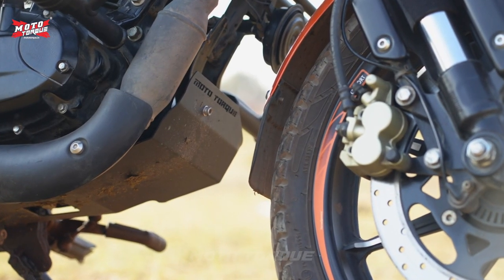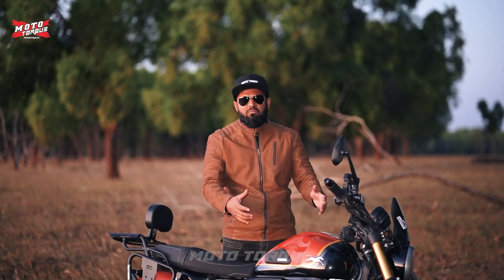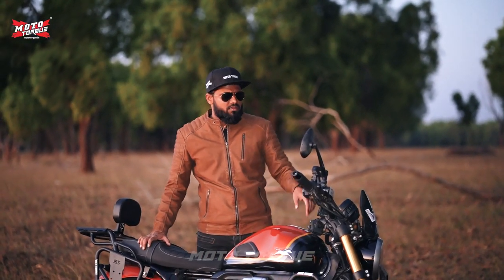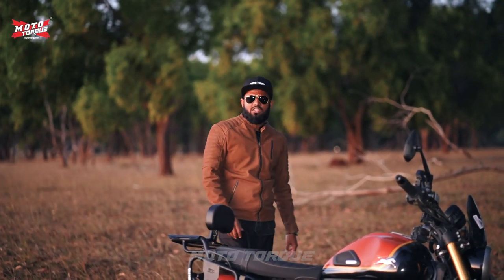Engine guard to protect the engine, since this motorcycle comes with a plastic engine guard, so we have made this in metal and aluminium. The front master cylinder guard. So these are the complete motorcycle accessories for TVS Ronin.